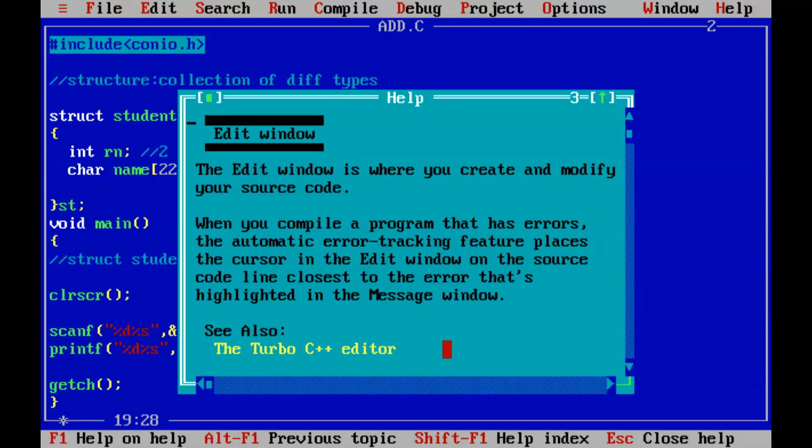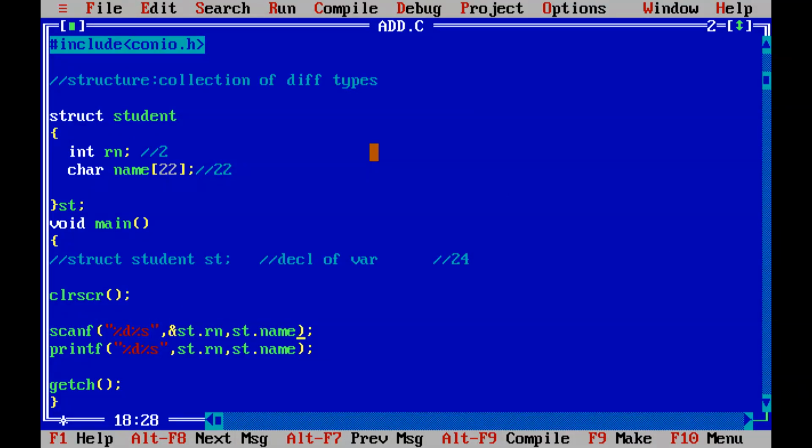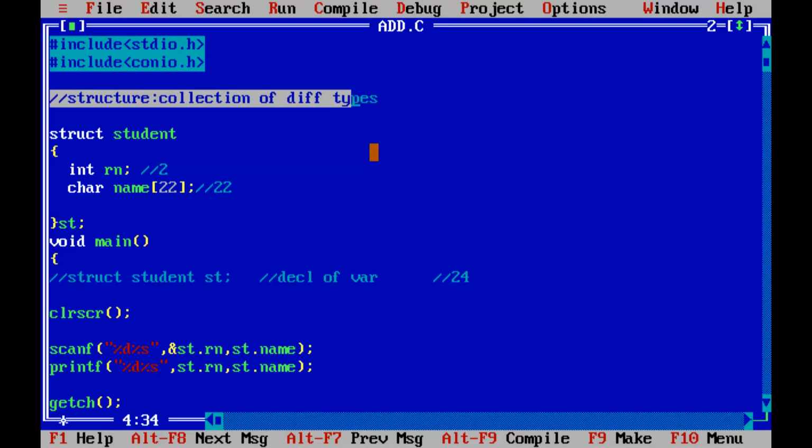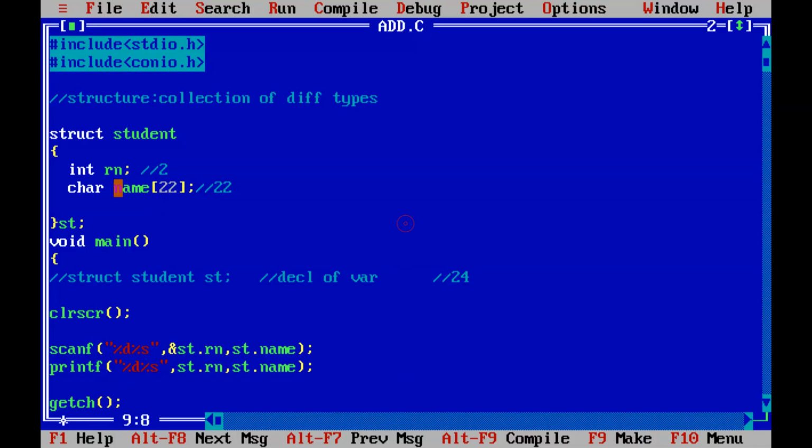Okay, hello students. So let's proceed to the next topic of discussion, that is structure. As it is quite well known, a structure is a collection of elements with different data types, and this is the structure which we consider, that of a student. For simplicity, we have considered just two attributes of the student, the roll number and the name. The roll number is expected to be of integer data type and the name is a single dimensional character array. So here it has been specified.